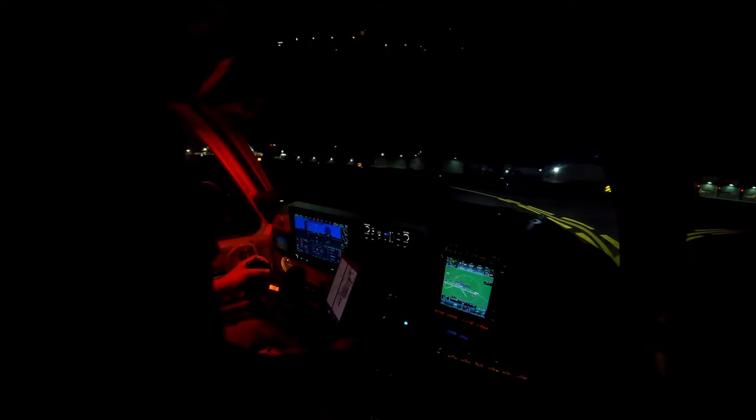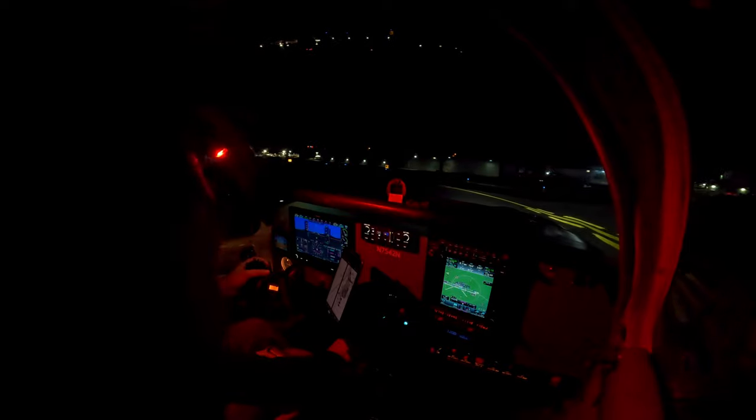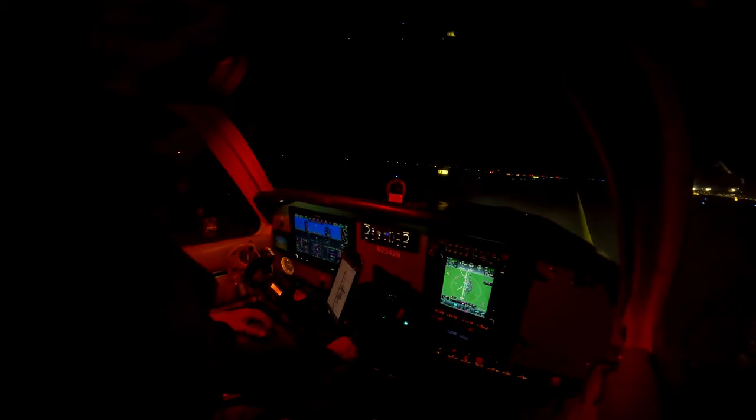7542 November, Bellingham Ground, turn left on Alpha, runway 16, taxi via Alpha Bravo. Left on Alpha Bravo to 16 for 42 November. 42 November, say destination. We're returning to Sierra 50, the Auburn Airport. 42 November, roger, clearance on request. I'll pick it up when we get to the run-up, please. Roger, on request means I don't have it yet. Roger. On request, that'll work. New thing to learn.